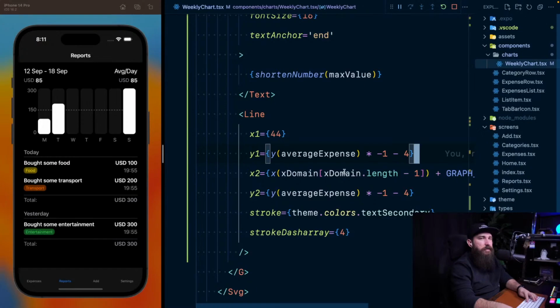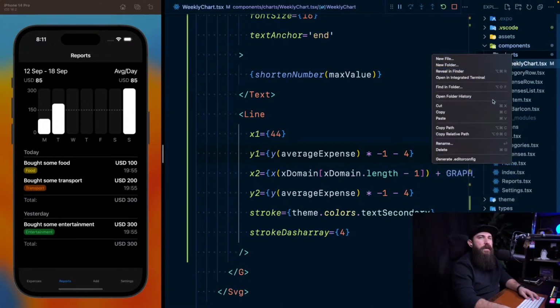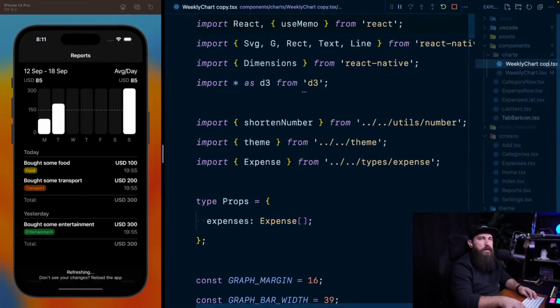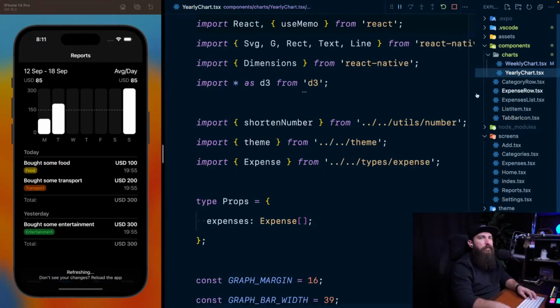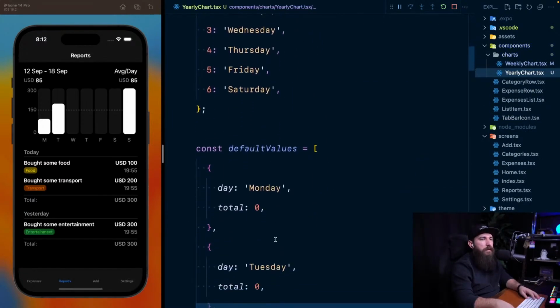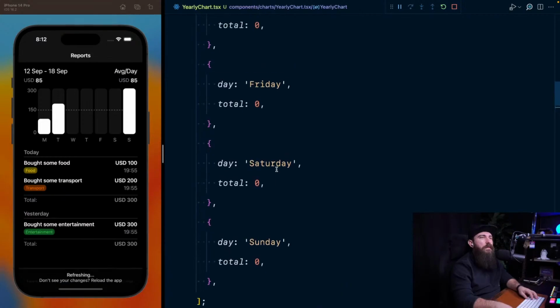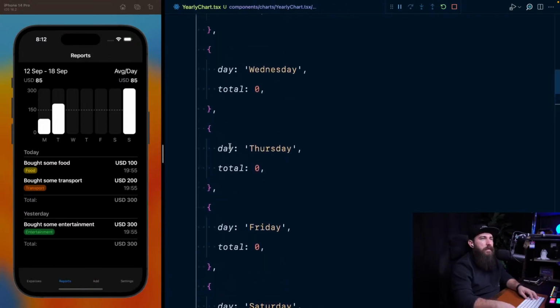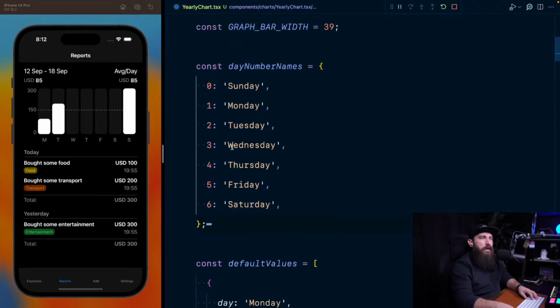Yeah, let's actually duplicate this weekly chart, and we're gonna work on the yearly chart instead. It's always 12. We don't really need to worry about that. There we go. So default values. Yeah, we're gonna need default values.